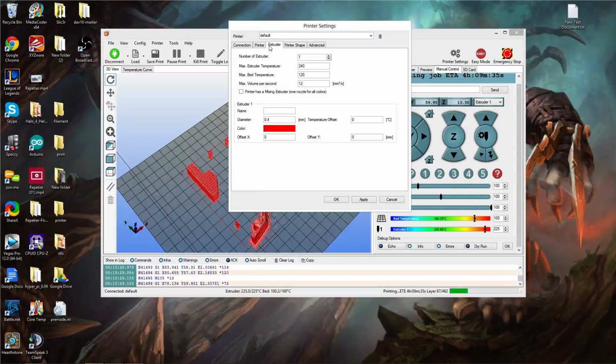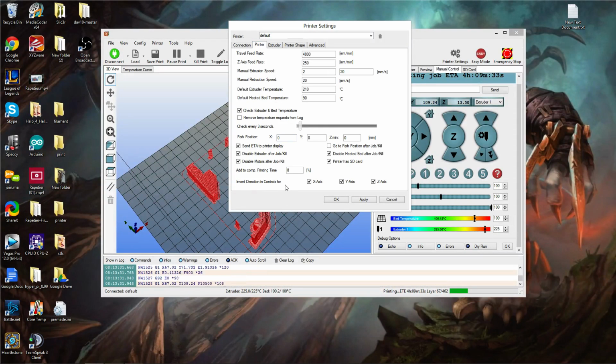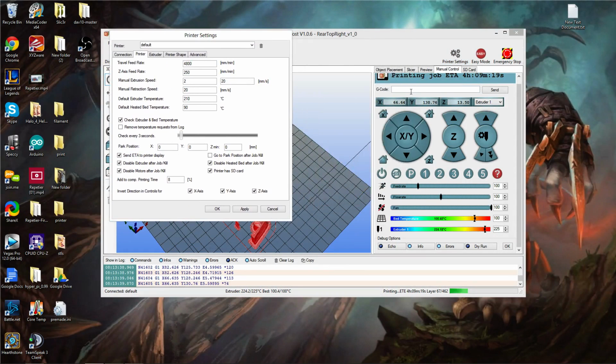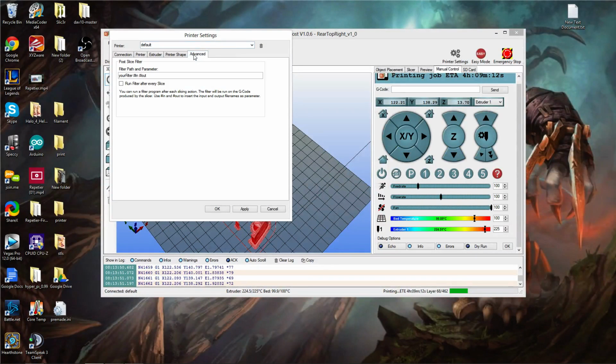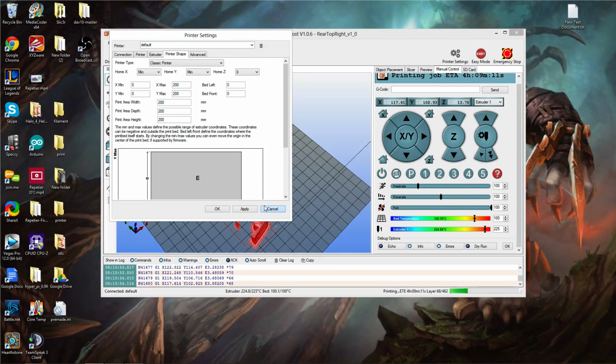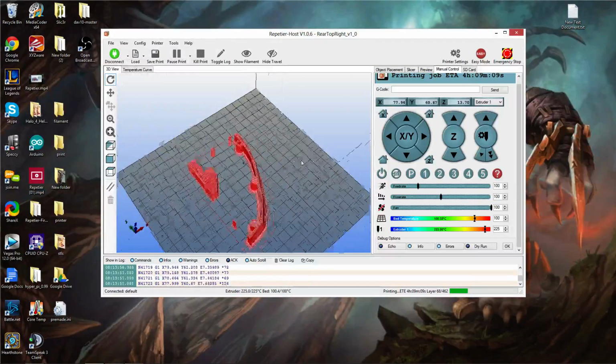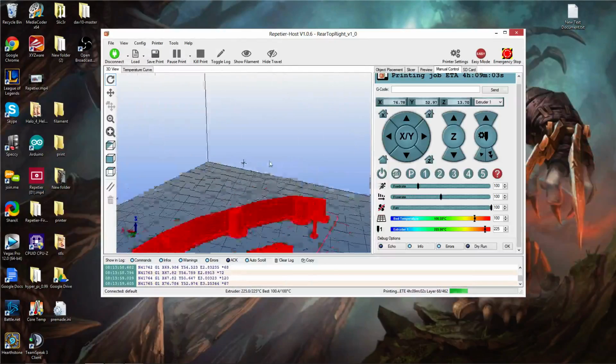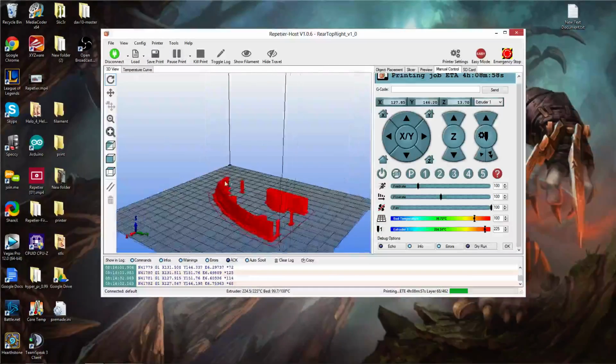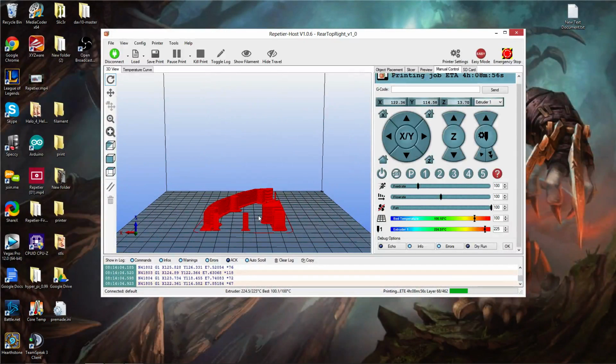There should be something somewhere for... yes, down here. You need to check these boxes, because it makes it much easier to use the manual control, which you might occasionally. If you don't check these boxes, you have to hit this to make the bed go down, and it's just counterintuitive. Other than that, that's it, I believe. You can modify the settings to make it a bit faster. Right now, I print medium speed, I would say. This is medium speed, and it prints just magnificently.